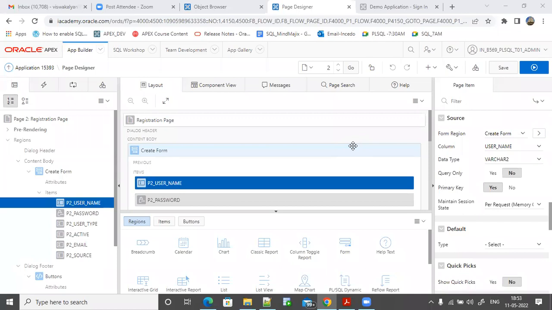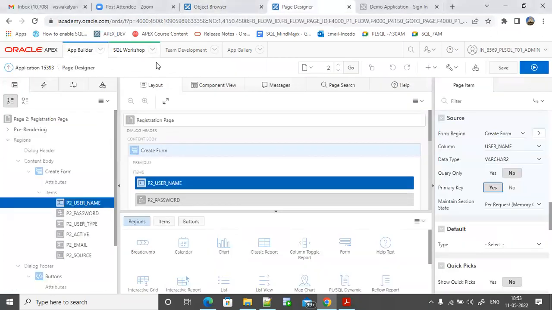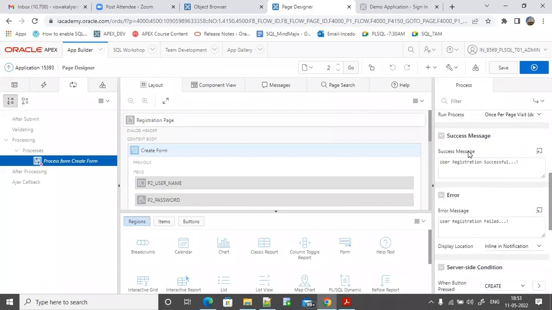I'm not getting this question. Whether record is inserted, though registration is failed. I think you might have given your message wrongly. If it is a success, you might have told your registration failed like that. Please make sure you give the correct success message. If the record is inserted, then you have given the wrong message. Make sure here you give the success message in the success, but no, you might have given error message in the success message. That is why you are getting like that. Check that one.